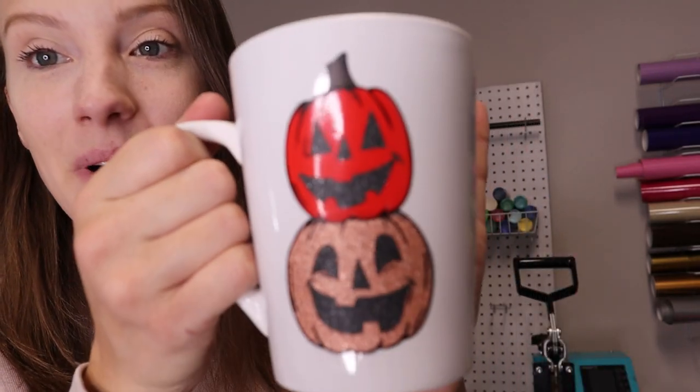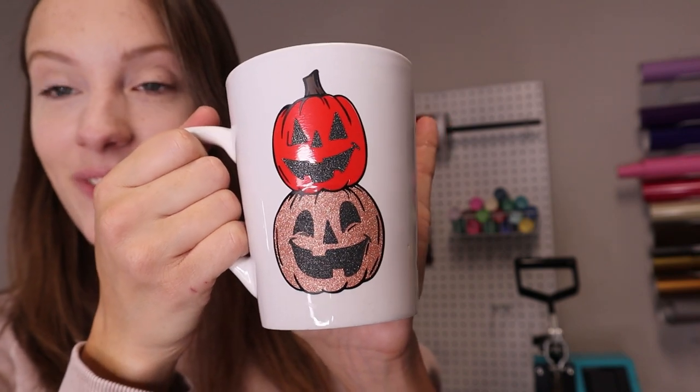Here is the completed mug. I think it turned out really cute. I do want to be honest with you guys though — I don't have very high hopes or expectations for the glitter vinyl. Nothing wants to stick to it. It could definitely be used more by itself for projects; I don't know how it's going to hold up on a mug. We're going to have it tested throughout the whole week — I'll get my husband or something to drink out of this cup all week and we will see how it lasts. The regular vinyl — the one without any texture or glitter — seemed to go fine. It weeded great, applied well, no problems cutting. But the glitter gave us a lot of trouble. I would not recommend doing anything intricate with the glitter vinyl, or anything like that — maybe just stick to more simple projects for the glitter.